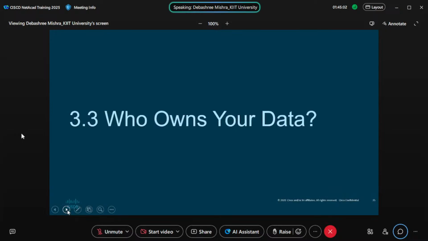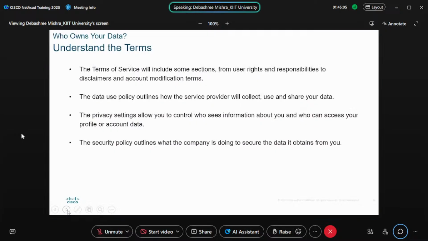Next, who owns your data? Means who is the admin, who is the owner of the data that you are saving or putting into any shared folder or something like that. In this case, the users who have the rights, meaning the permissions, and do have responsibility, can have total ownership of that particular account or data. So they have the permission for modifications and anything they want to do.